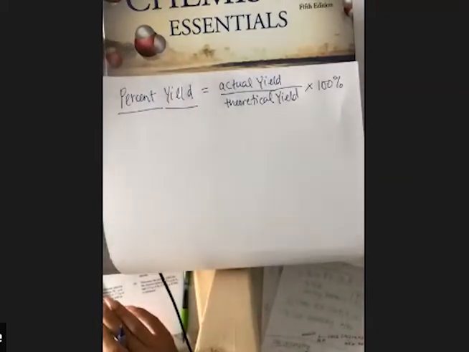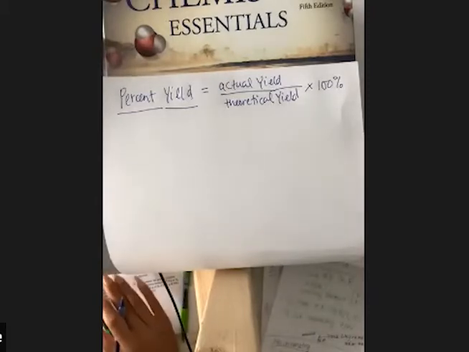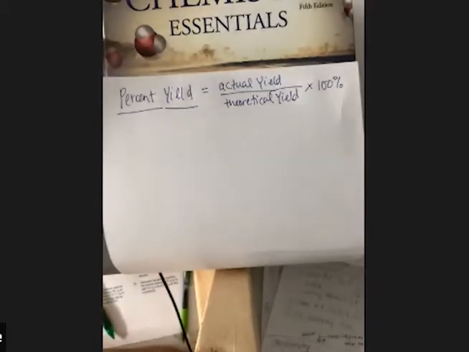Now, percent yield is kind of like saying, okay, remember I gave you guys a hot dog example. In reality, we know that we can make 2 hot dogs because all I had was 2 wieners. But in reality, I dropped one on the floor or the dog came and ate one. So I only made 1 hot dog. So that's the actual yield.